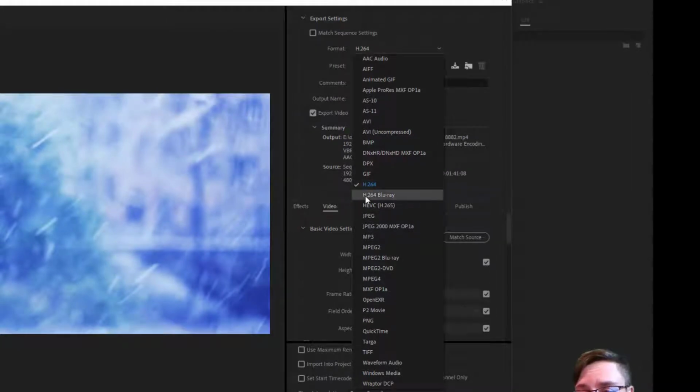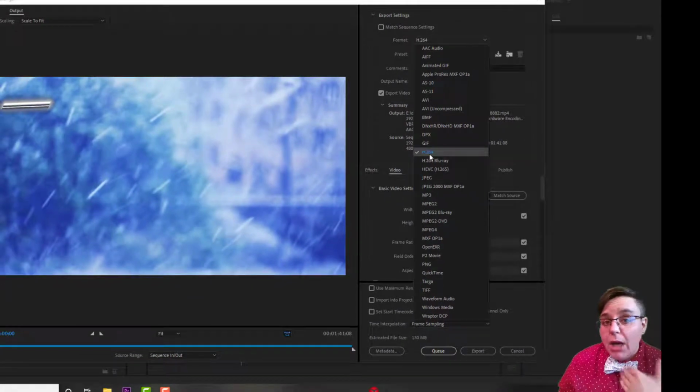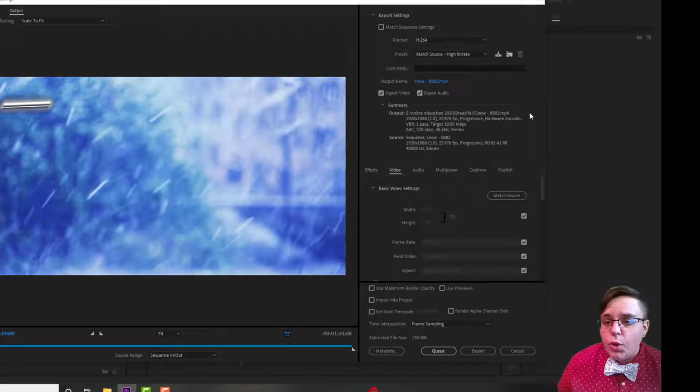So we have H.264, Blu-ray. I wouldn't recommend using any of these. AVI and AVI uncompressed. Those are going to make your video have absolutely every piece of data in them, but they're going to be extremely large files and they're going to be really hard to transfer anywhere. So I recommend compressing them to H.264, especially since in our world, we're going to be using them within Google, which likes to use YouTube as its player. And so H.264 is the codec for YouTube. So I highly suggest using H.264.